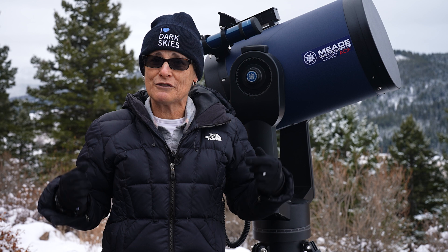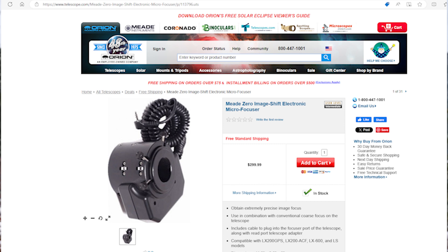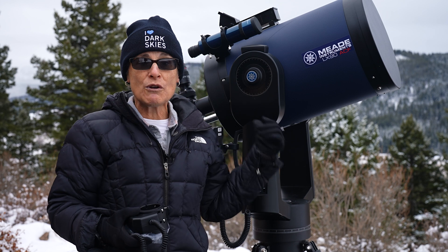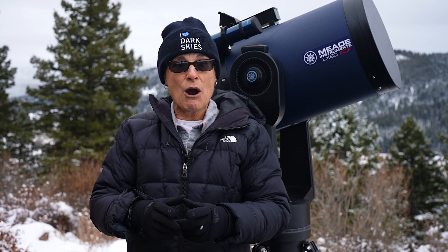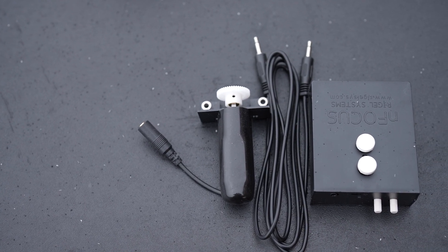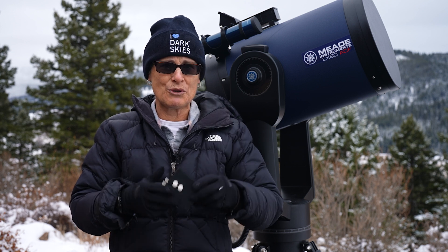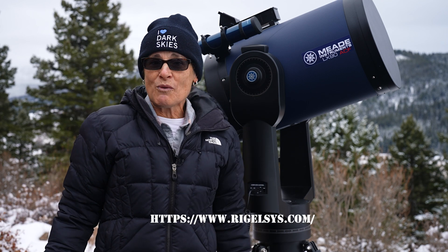But if image shift bothers you, or you need to address it for astrophotography, you can get the Meade Zero Image Shift focuser. It will say online that it doesn't work with the LX90, which is true because the LX90 doesn't come with the focus port like the LX200 does. However, you can easily resolve this by purchasing a motor for the Zero Image Shift focuser from a third-party company called Rigel Systems — Dr. Paul will make it for your telescope-specific configuration.